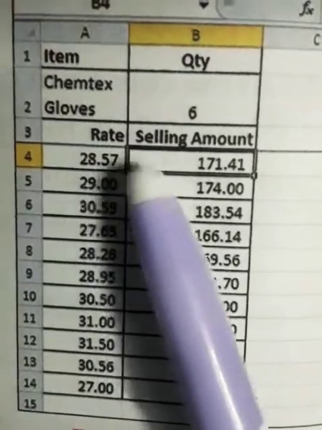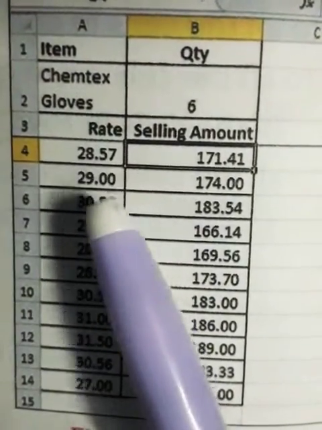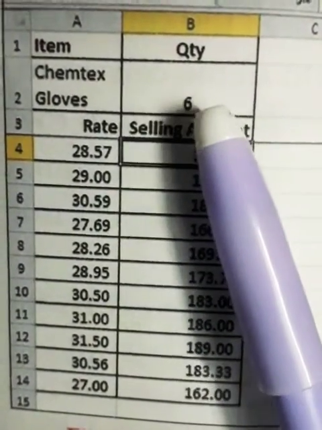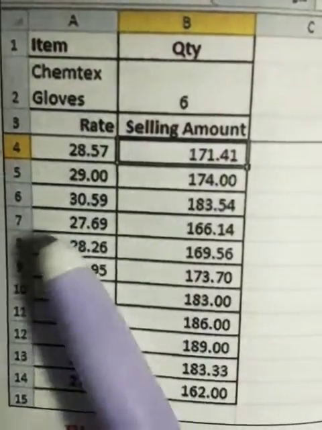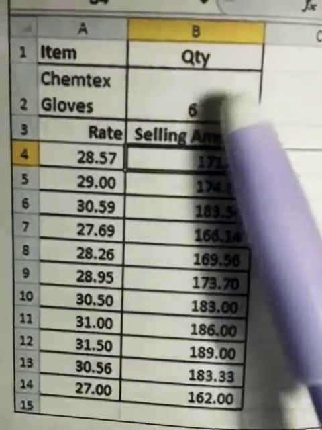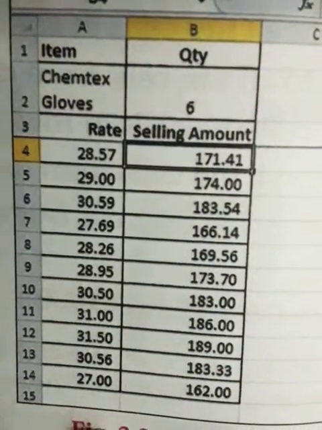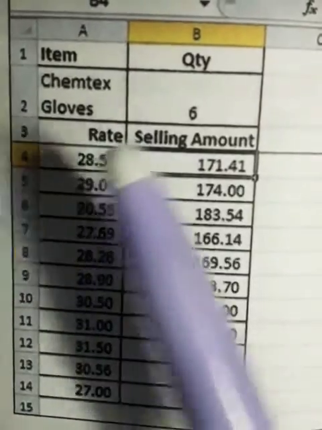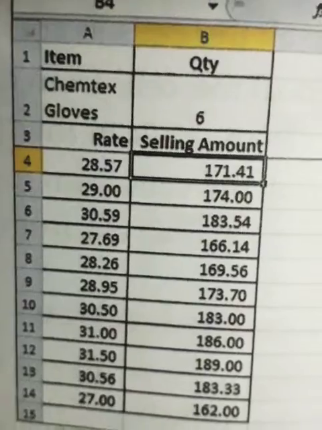If we sell those gloves at different prices and keep the quantity the same, then for absolute references both are constant. B2 can be a constant, and this column will also be a constant. In the absolute references both are constant: this will be the column as a constant, and this the row as a constant.